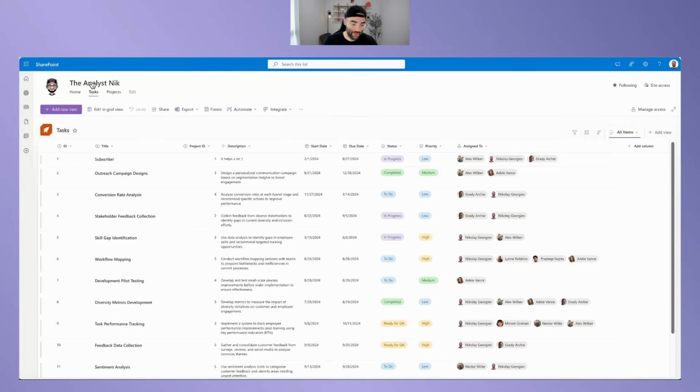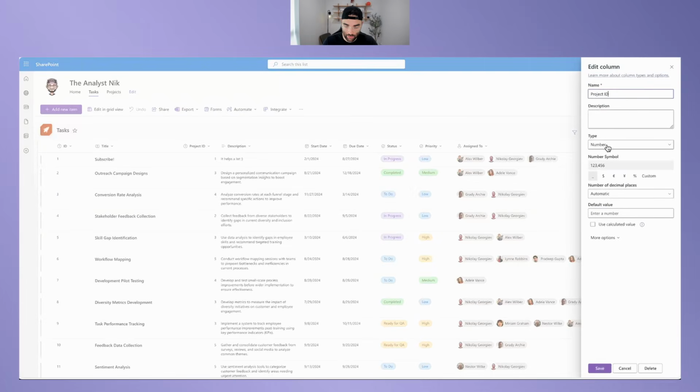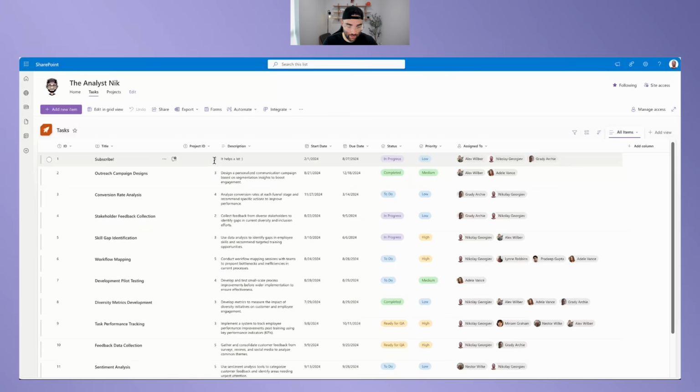So in my SharePoint site, I've created a tasks and a projects SharePoint list, and we'll go over the tasks first. They each have an ID. This is the default ID column in SharePoint, so that's totally fine. We have the title, which is just the default text column. We have a project ID, which is a column I created and is just a number column. I called it project ID. That's all that is. And we're going to plug in the different projects from our projects SharePoint list, but I'll show you how that all works throughout the length of this video.